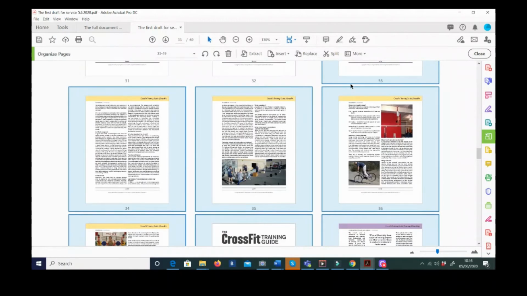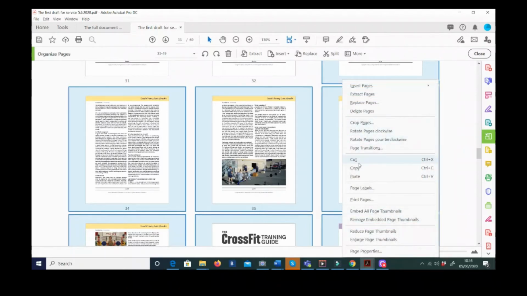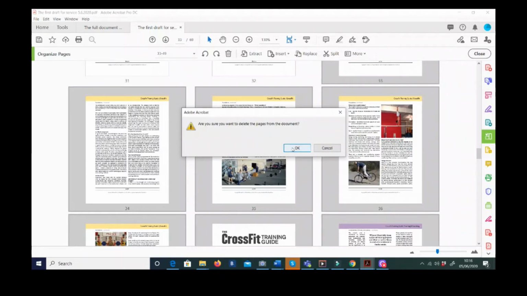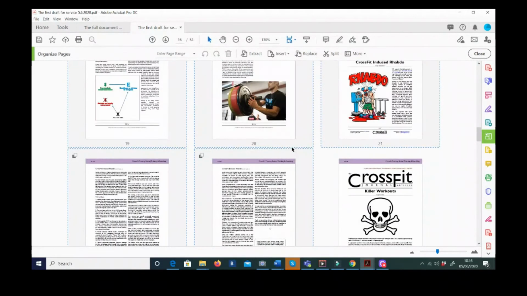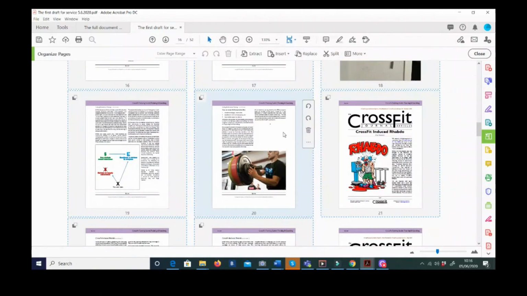Now if I've made a mistake and I've pasted them into the wrong place, I can't undo that with Ctrl Z, but what I can do is right click them and delete them from where they've gone. So they've been removed from where I pasted them, but the original copies are still here.